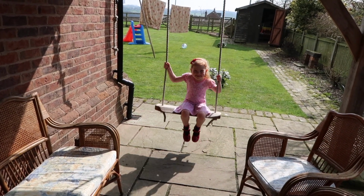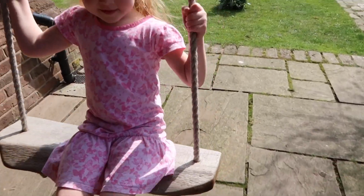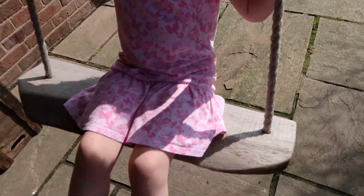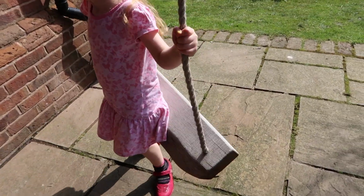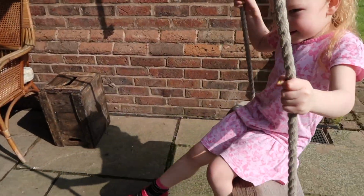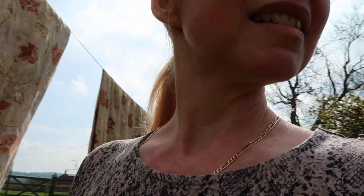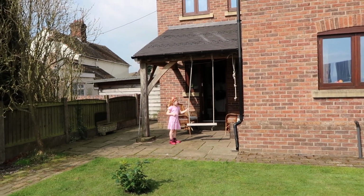Hello! Oh, nice. See that base there? That came from Grandad's shed down the garden. It was buried underneath all the soil, and we were thinking, I wonder what that is. I think it was an oar from my dad. And that rope there, your dad made that, didn't he? That's great. So let's get me one of my curtains.